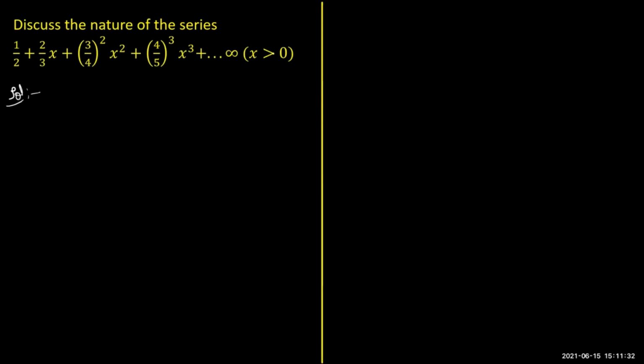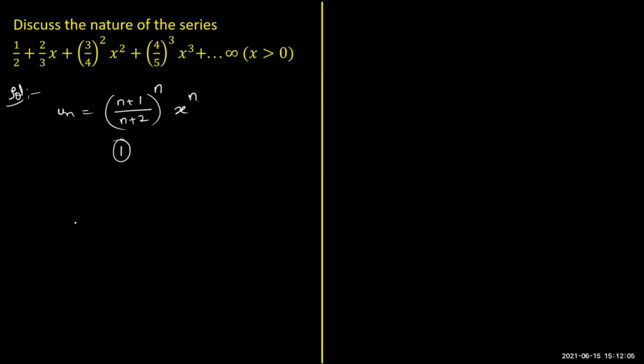Anybody is okay? (n plus 1) by (n plus 2) whole power n, sir. In from 0 we can take. Okay, come again. N plus 1. Yes, sir. (n plus 1) by (n plus 2) whole power n. Okay, n starts from zero. You see, when you take n equals 0, this whole thing becomes to the power of 0, then we'll get the first term as 1 actually.